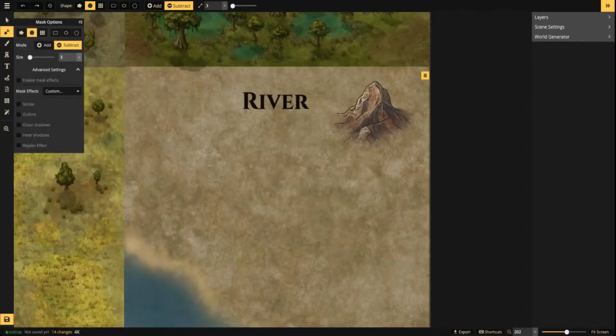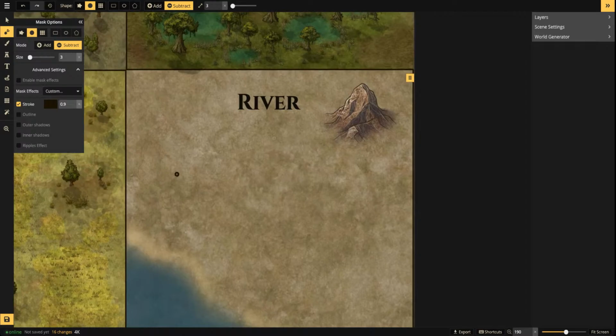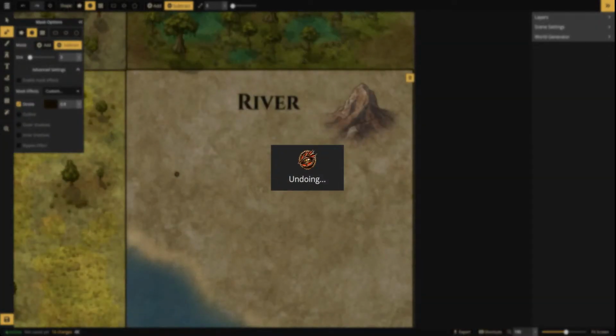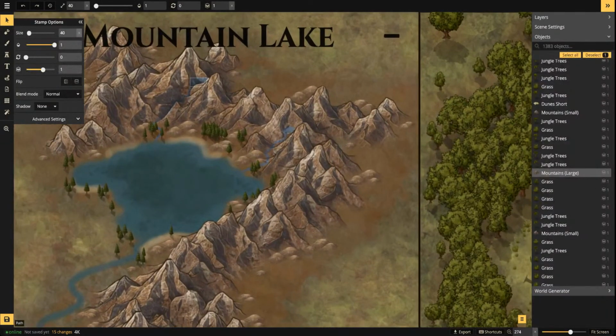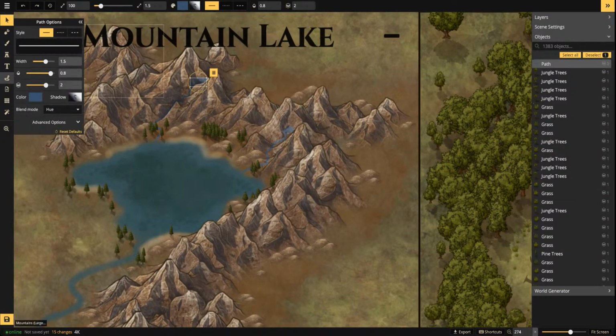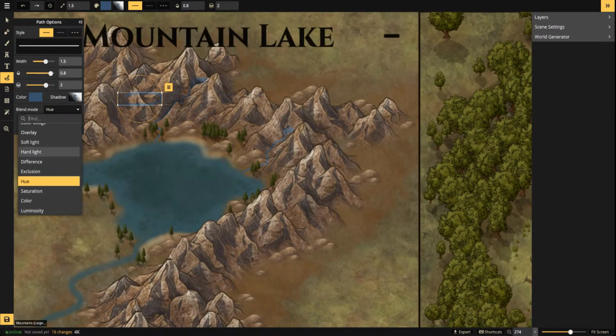Okay, and we're going to want to go back to stroke because I kind of want to have these lines here. I can see what I'm doing. So we're going to go with the path tool. Oopsie, didn't want to do that. Undo that. Control Z. Okay, so I want to save the same settings as this path here. So I'm just going to go ahead and click it. And once I click that and I go over the path, it will save those exact same settings, except for the blend mode apparently. So that looks like that might be a bug. I believe it was hue. There we go. We're going to go with hue because we want the texture to blend in. So we're going to delete that.